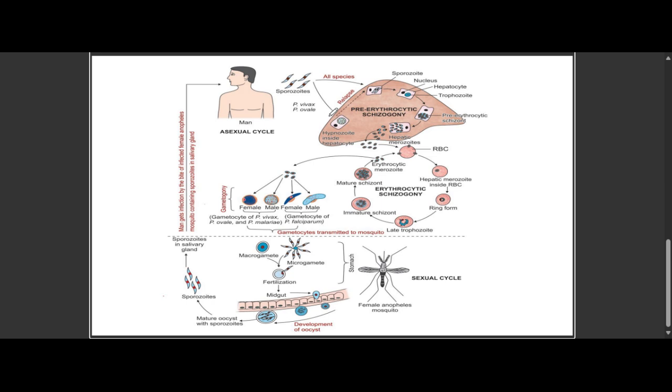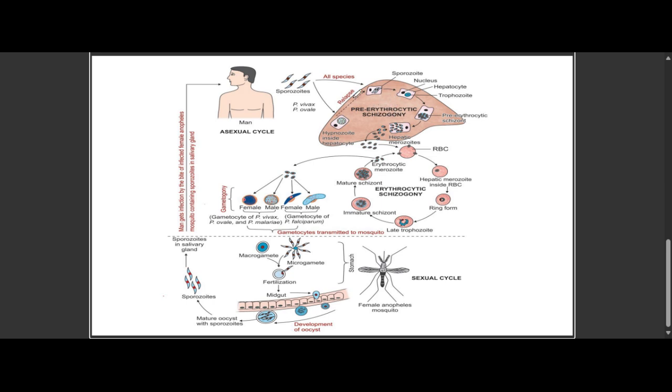Then from there, on step two, we have what we can refer to as the liver stage. This liver stage is also referred to as the exoerythrocytic stage, which is also known as the pre-erythrocytic schizogony or intrahepatic or tissue stage. What happens is that in stage 2, the sporozoites travel to the liver and infect the hepatocytes, or the liver cells.